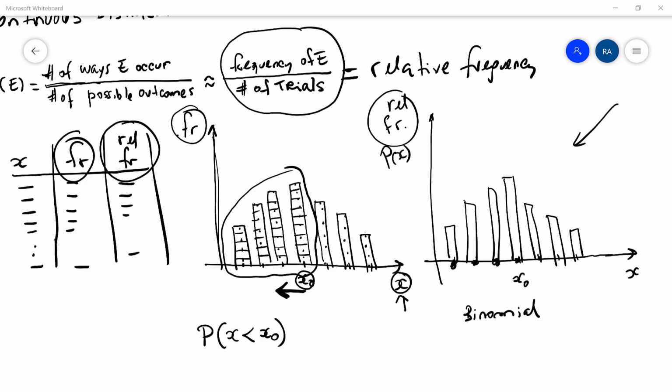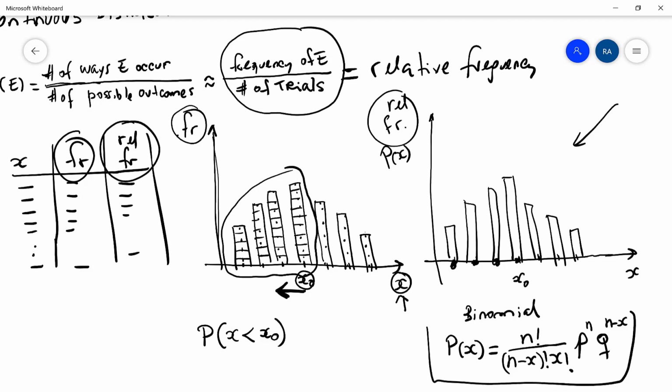In a binomial distribution, we have a formula to obtain the probability of one value, and that is the formula for a binomial distribution, where P is the probability of success and Q is the probability of failure, N is the number of trials, and X is the number of successes that we want. Then in those cases, we need to compute the probability of each of these values, and we need to add all of these probabilities using this formula for each one.